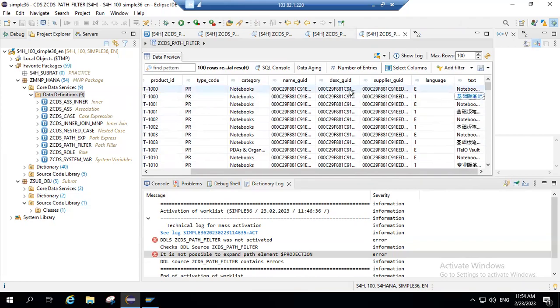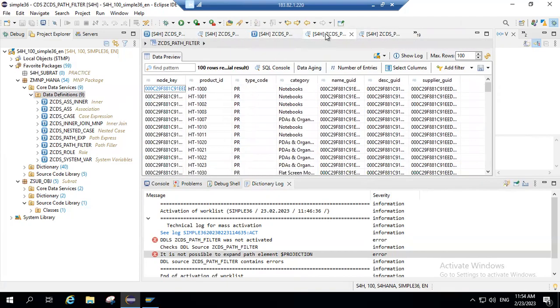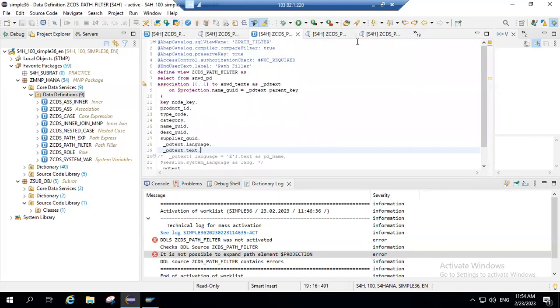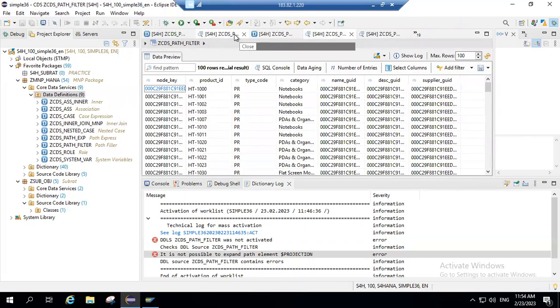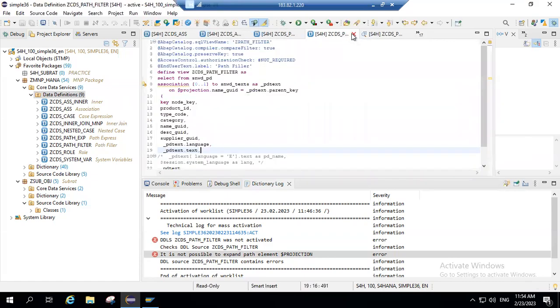But suppose I want to filter this. In that case, let me close all this. Now I want to give the specific language. I want to make a filter.